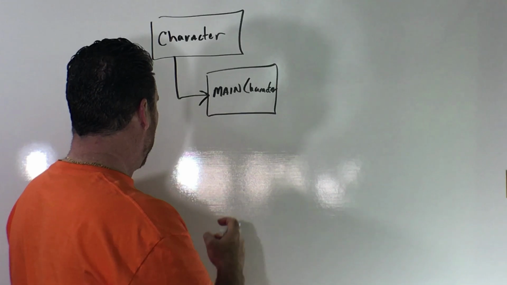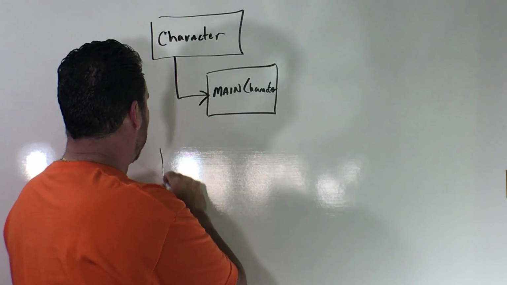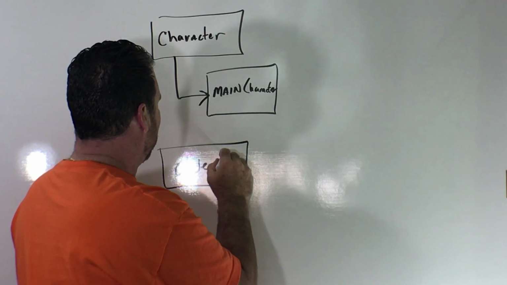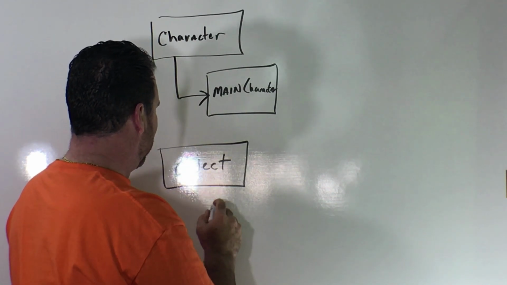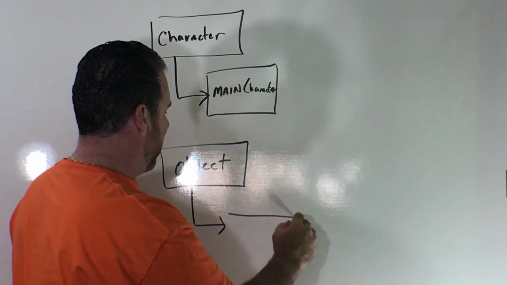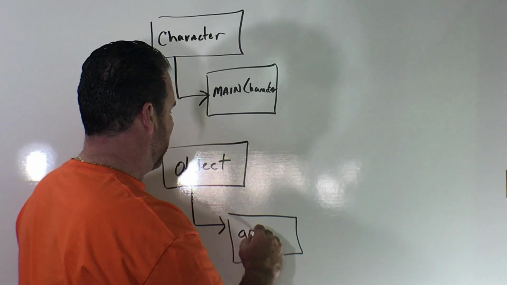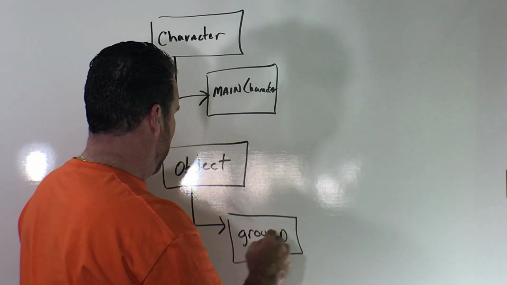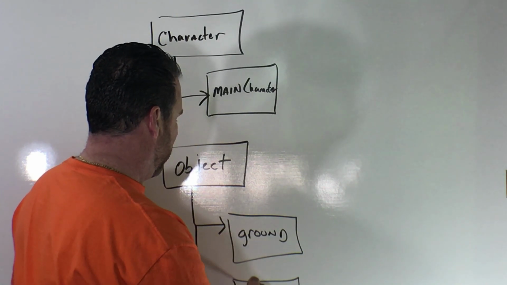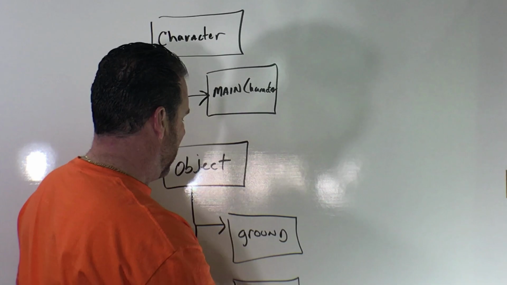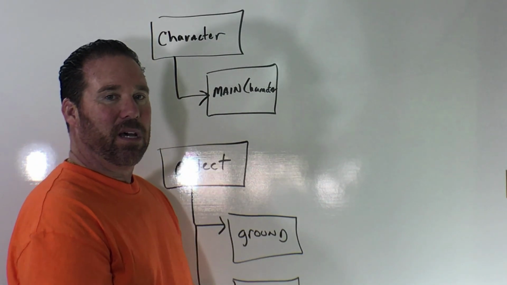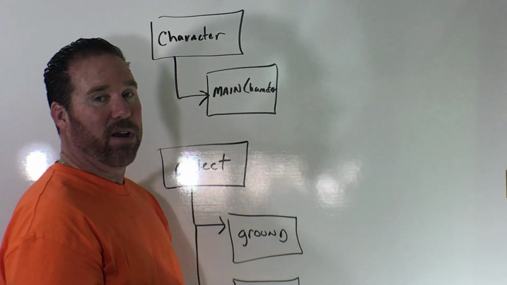Now before it was under object. So it was like this. Here's object. Okay, and we had the main character over here. Now we don't have anything over here besides we have a ground and we have the wall. They're all cubes to start, but as these objects become instantiated, they go ahead and inherit from the class above them.